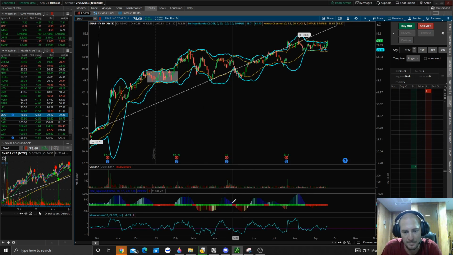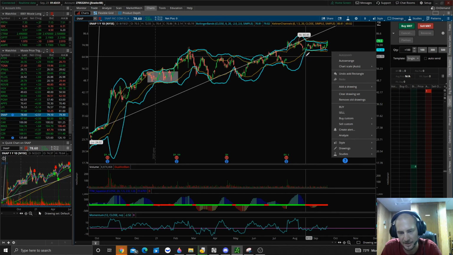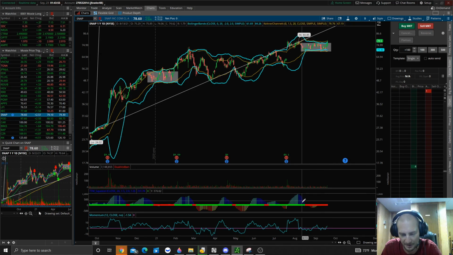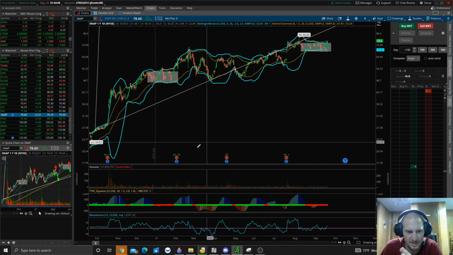Again, here is another one that fires down a bit. And we are currently in a squeeze on Snap now. You see it here. I actually may end up taking a long trade on Snap in the morning for about 30 days. Speaking of that, while we're here, let's talk about time frames.